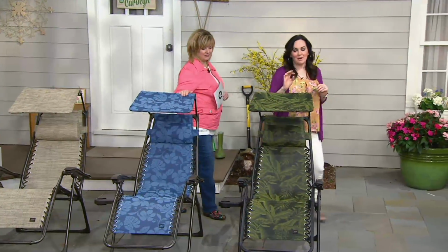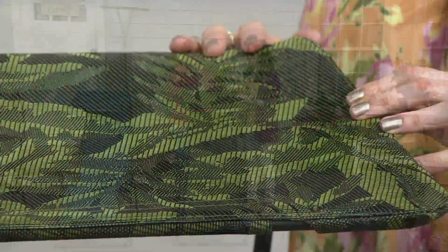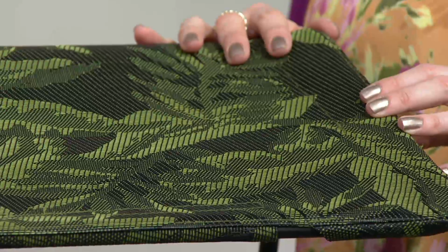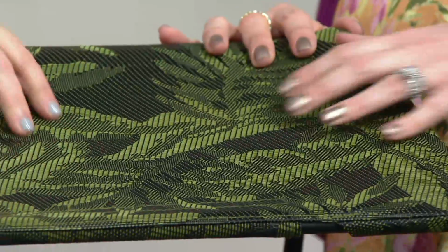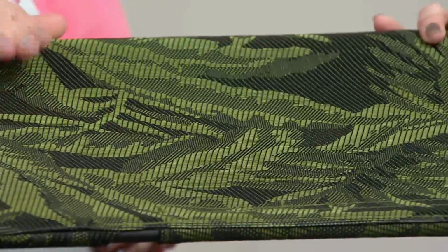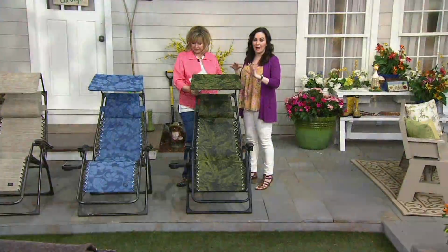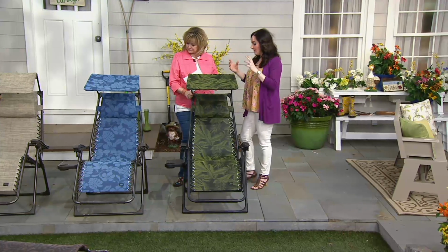We have the blue flowers, which is very tropical, Hawaiian, sort of vintage. I love that feel. A great pop of color where you want it, it transports you right to your tropical island. And if you can't get there, you can get there at your house when you're in your chair. Speaking of tropical islands, we also have the fern pattern, which is all of your tones of green, from a deep dark green up to the spring green shades of leaves in your garden. This one looks especially good on the lawn. It has a lot of dimension, and the patterns really pop and catch your eye. I think that's really important.